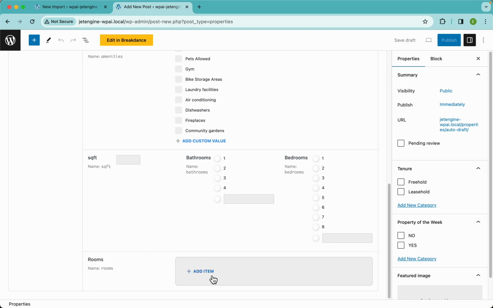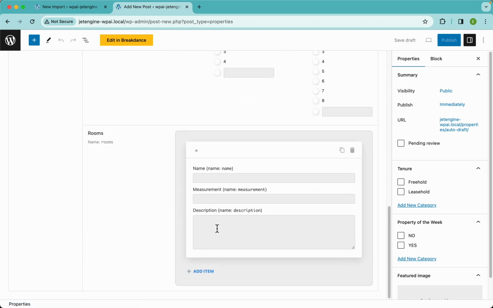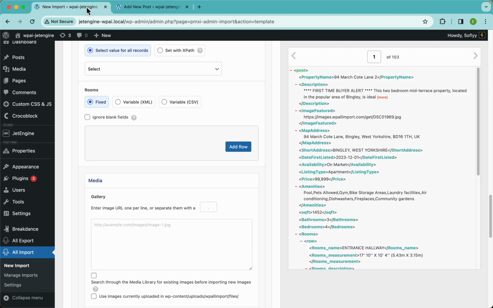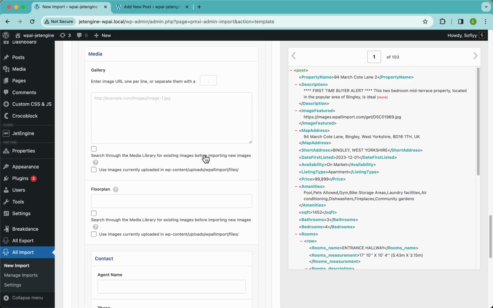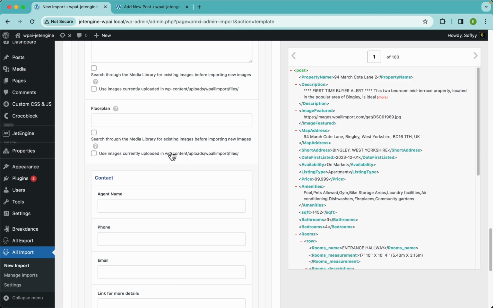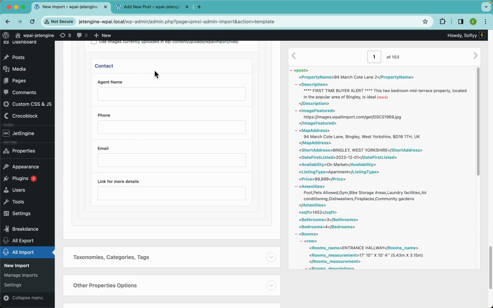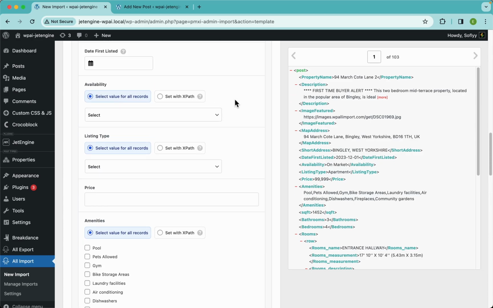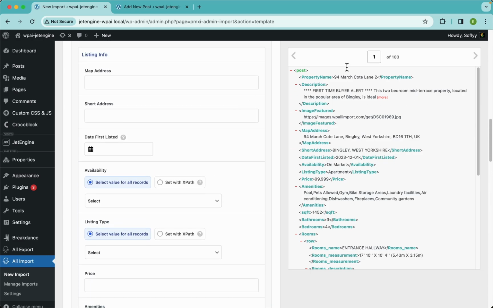So here is our repeater field, and as you can see, this one has 3 subfields inside of that, right? So here is a gallery, and we're going to download all of the gallery images here. And this floor plan is a media field, right? And then we have 4 more simple text fields. Now all of these JetEngine fields we're going to get imported using this XML file. So let's just get on with that.